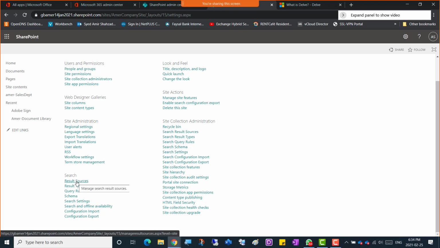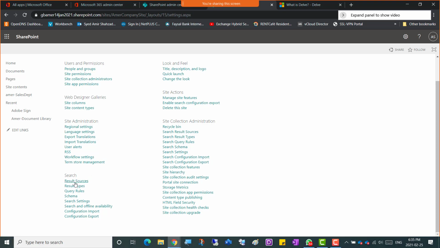So when the employee searches, that search should not pull up the CEO's document as well, right? So that's what we can also do with the search, that okay, do not include these persons' or these groups' documents when somebody searches any document. So you can refine the search in many ways, but this goes really advanced here as well.